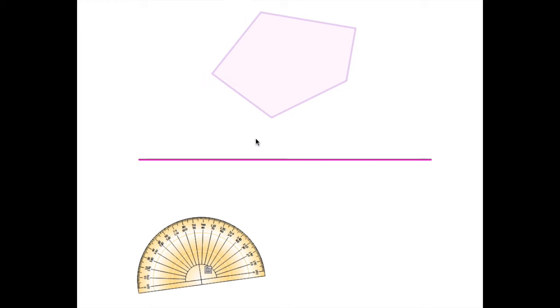So anyway, this is some kind of 5-sided shape. And I could find the image of that if I find where every corner of that is located. So I'm just going to go one corner at a time and find the image of it on this side of the mirror. I'm going to start with this one. So everything for this corner I'm going to do in red. Some people like to color code it, because this is going to get pretty complicated. There's going to be rays of light all over the place, and you need to know where each ray came from. So the rays that come from this corner I'm going to draw in red, so I will know.